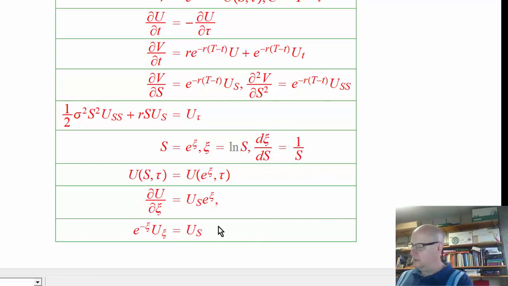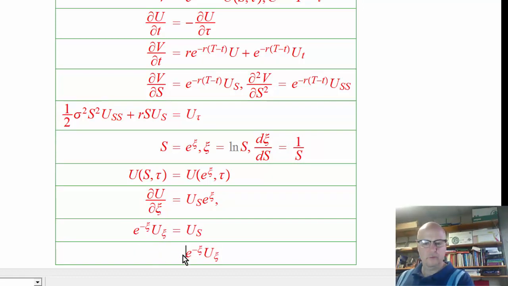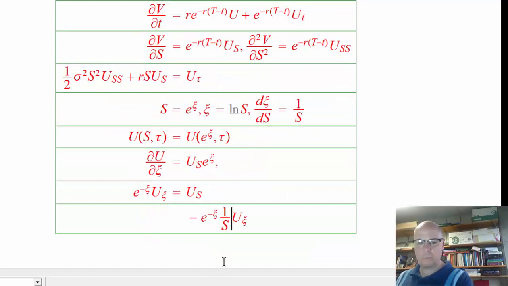So now take this, differentiate both sides with respect to s. I have to do product rule here. Derivative of this with respect to squiggle minus e to the squiggle times the derivative of squiggle with respect to s. So that's the derivative of the first piece. Leave the second alone. Plus leave the first alone times the derivative of the second. So I'm differentiating this with respect to s.